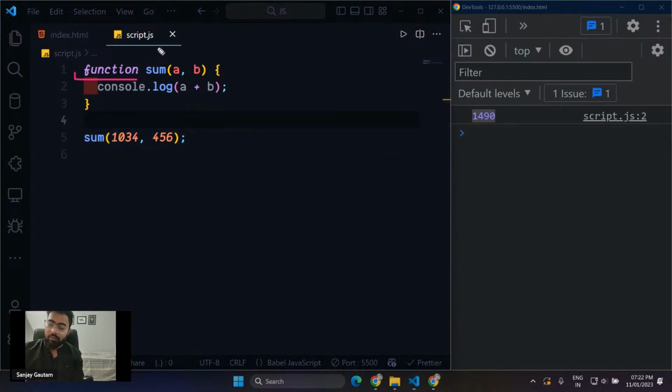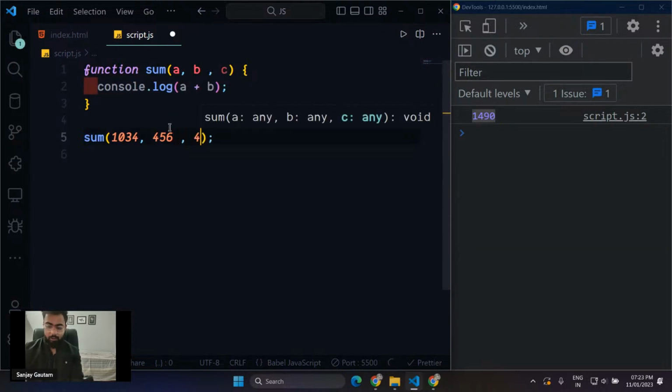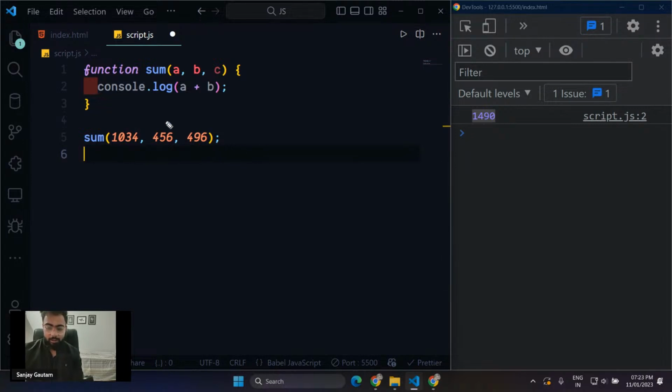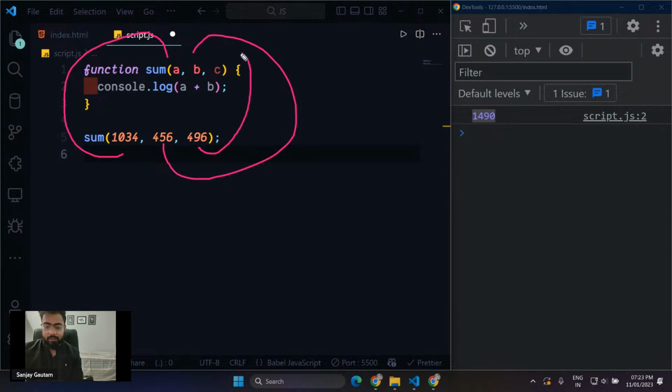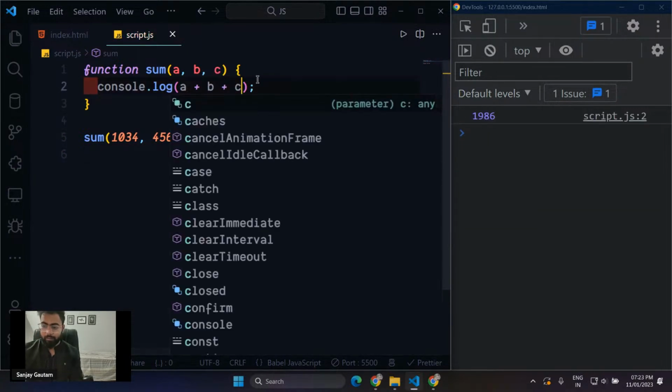Just type the function keyword, your name, and then a function can accept something called parameters. You can write as many parameters as you want. You can add one more parameter here like this, and you can add one more number here. The order is very important, because A will store the first number, B will store the second number, and C is going to store the third number. Even though we are not using C inside of our code, you can get this thing. And let me also add this here like this, and I'm getting this thing.